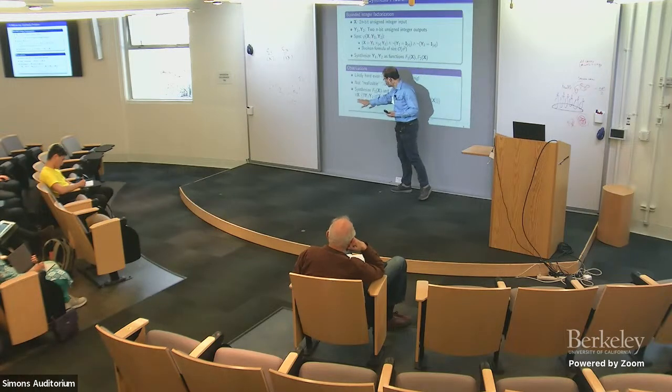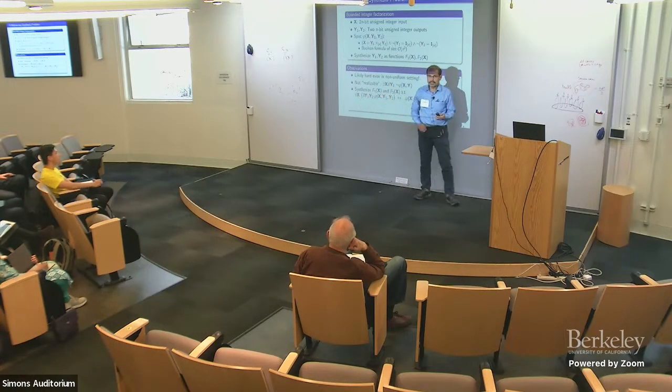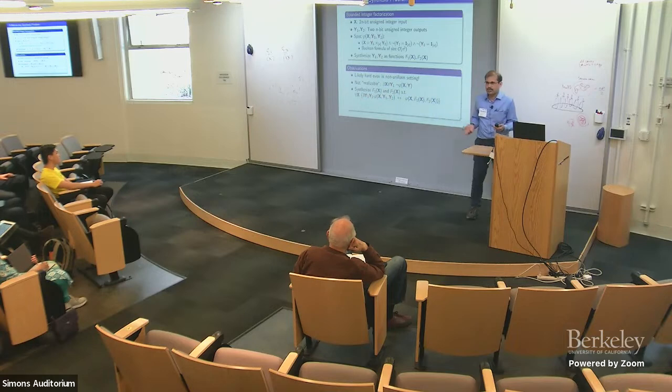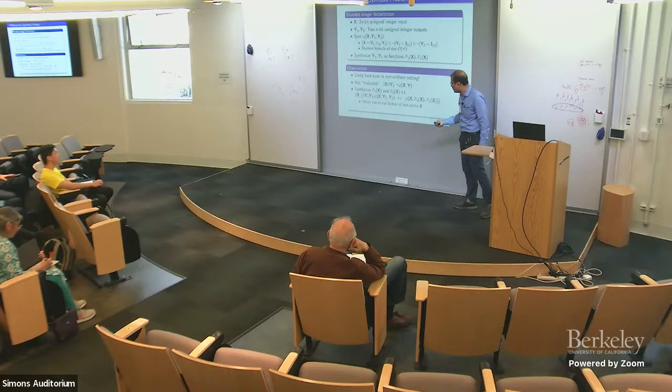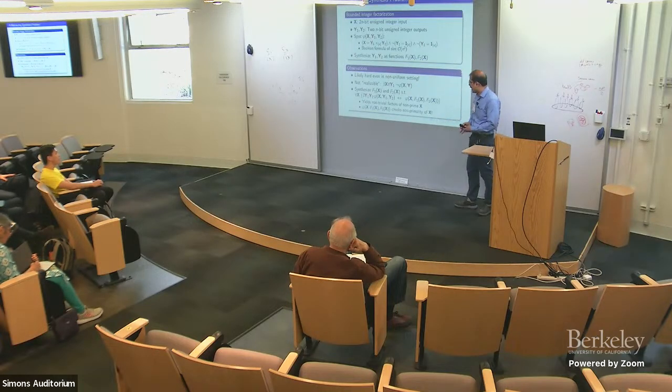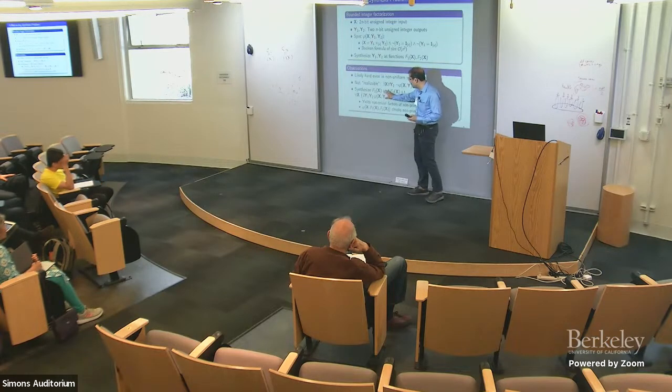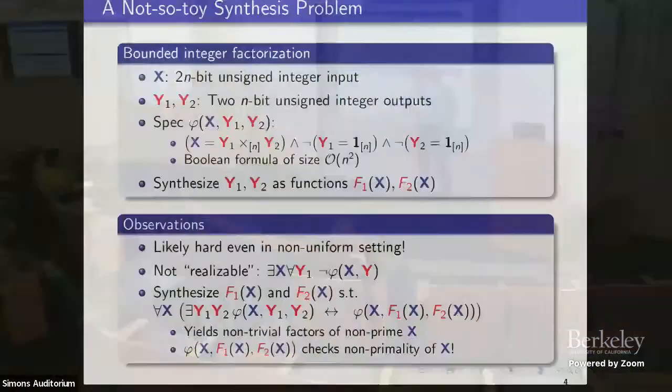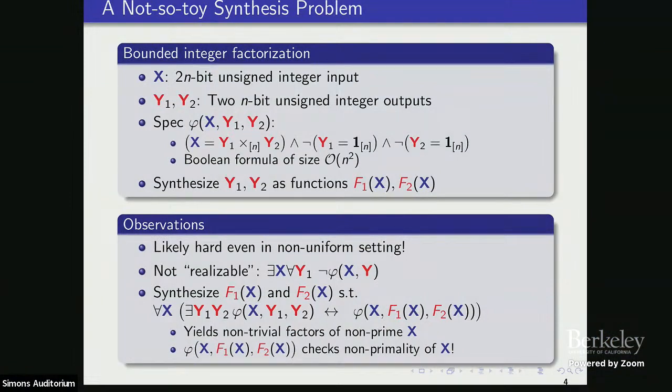So if for a given x there is no y which will work, then actually any y is as good or as bad, because everything is going to fail. But for those x's for which there exists a y, I would like to get the right y. And interestingly, following up on your question, for non-prime x we get non-trivial factors. And if I am able to actually synthesize these functions, I can just plug it inside this and I get a primality check, right?